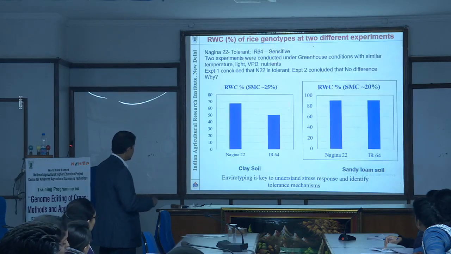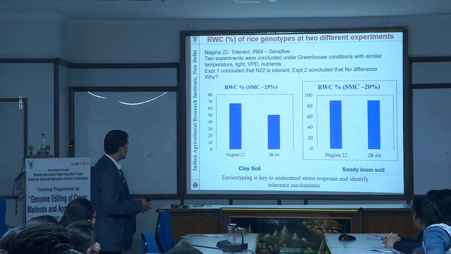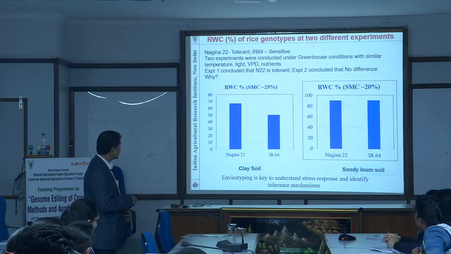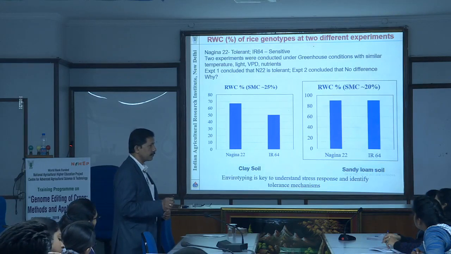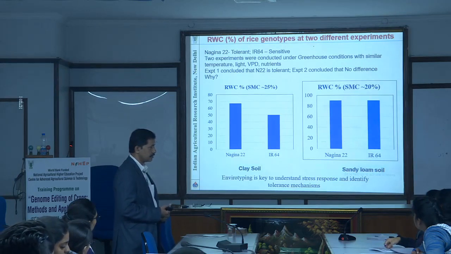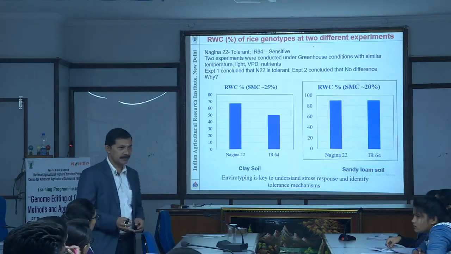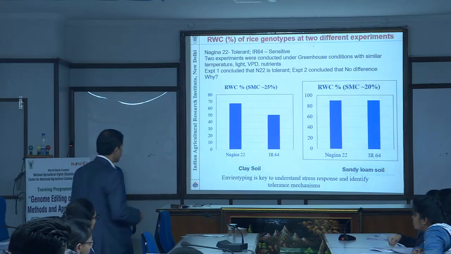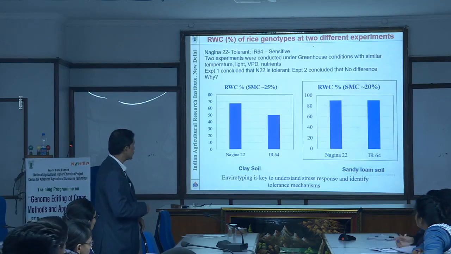And often in many papers, I also find that the expression of soil moisture content is not correctly done. That also you should remember. It is expressed per unit dry weight. Normally, if you want to know the water content, how will you calculate it? So in a fruit, if you want to express water content, how do we normally express it? Fresh weight minus dry weight divided by? So total weight, that's what we normally do. Fresh weight minus dry weight divided by the total weight. But in case of soil, it is fresh weight minus dry weight divided by dry weight. So to compare among different soils, we use that expression.